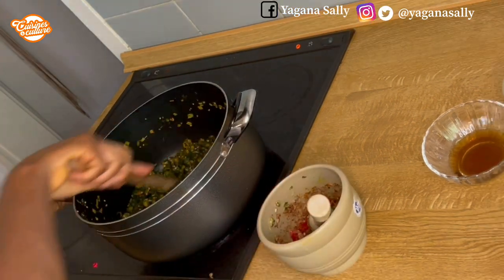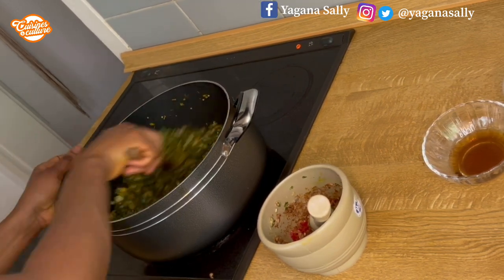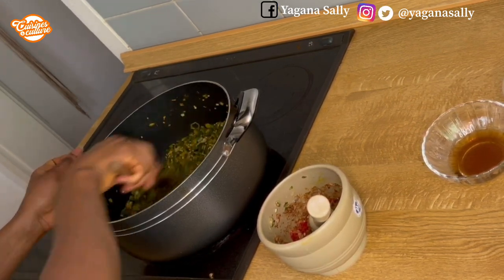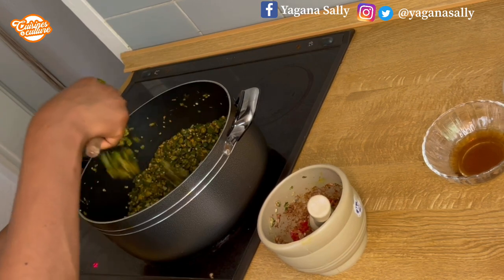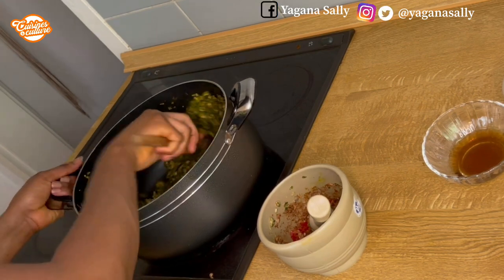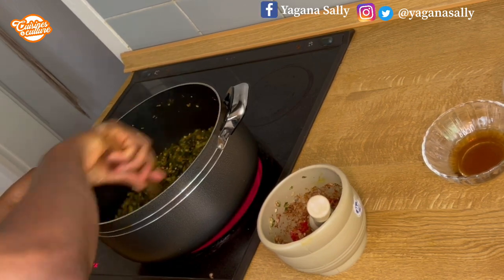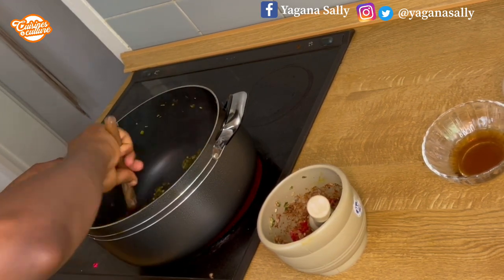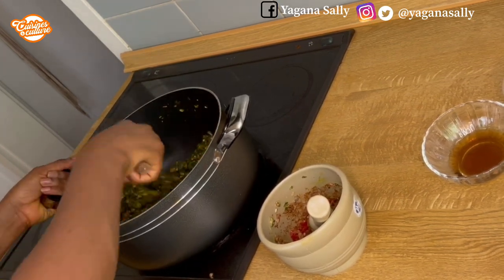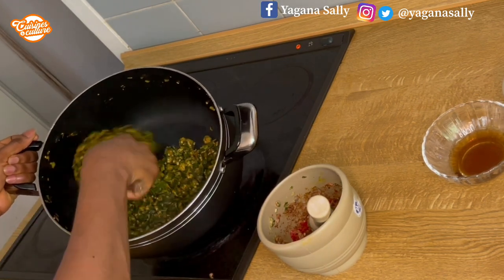So I think it's okay. Then I come back to my okra. Wow, this is looking good. I like what I'm seeing. See how slimy it is. It's drawing now, see? Wow. When I mixed it with the one that I blended roughly, it just made it draw. Look at this, it's drawing.